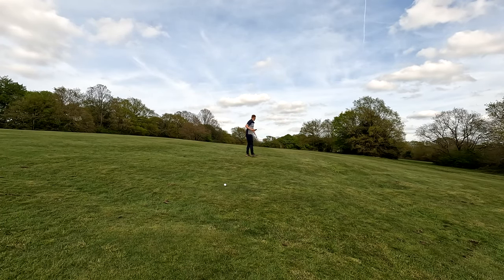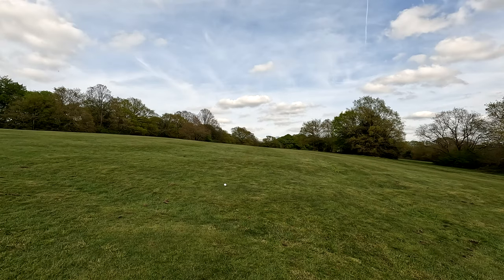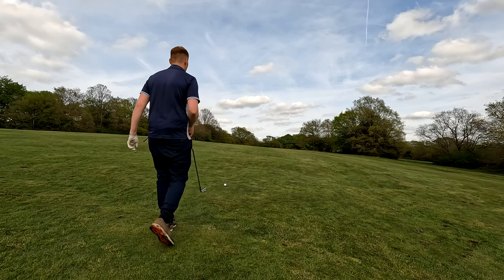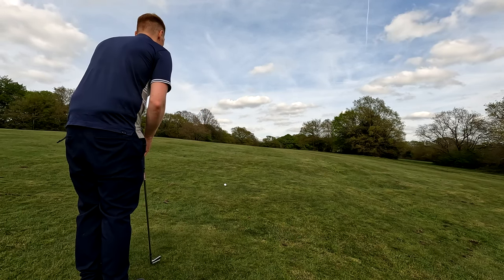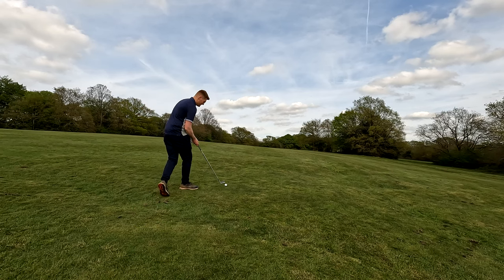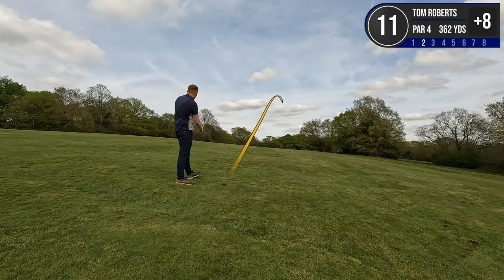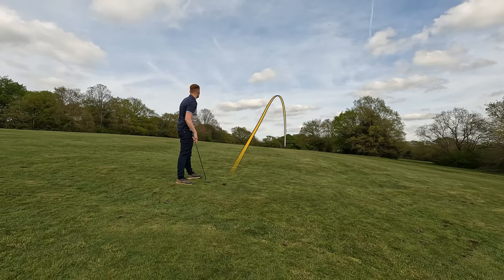Okay, I see it. Got a sight on it. All right, gonna hit a 7-iron here. I can't remember where it was now. It's just right at that big tree over there. I'm gonna aim at that big tree because I reckon this one might come out a little bit from right to left. Ah, I caught it a little bit fat. It's going though. I don't mind it. Well, at least I thought I fatted it, but I'm looking at it now and it's the back edge of the green. So thank God I didn't, in what I see in my 9 handicap eyes as pure, because otherwise it would have been out the back.